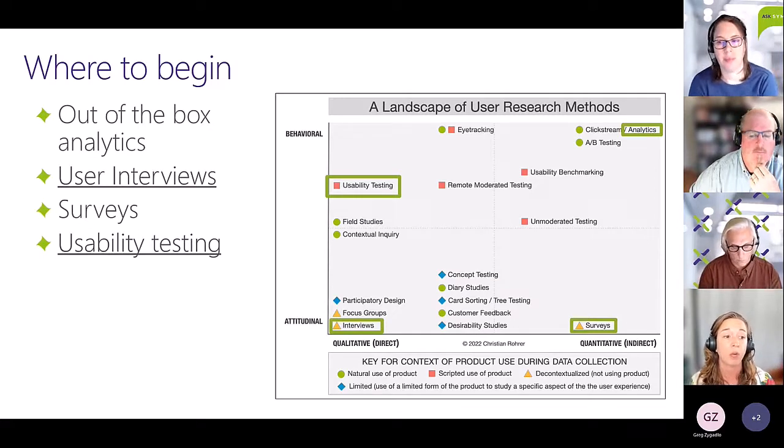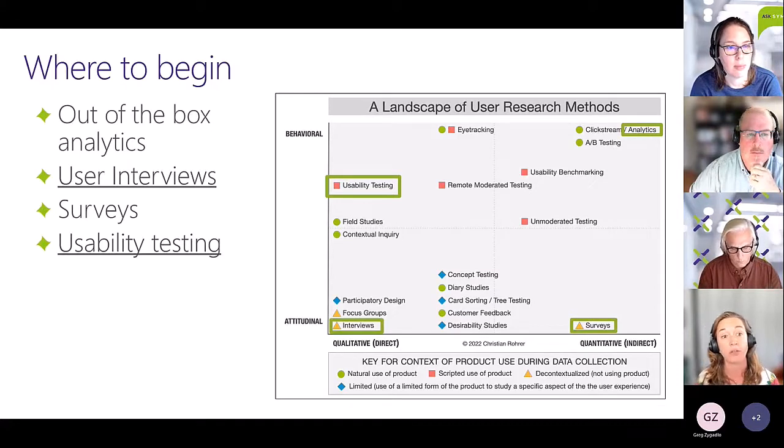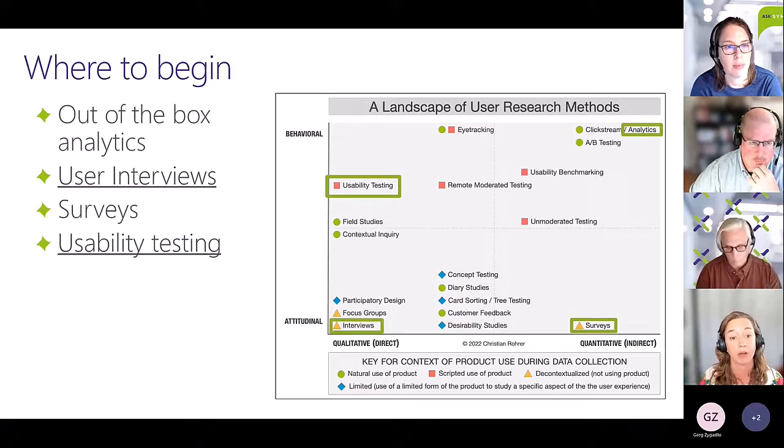So sometimes we also want to look at things like usability testing. So if you have some of your top tasks and you know what your intranet was built for, this gives you the opportunity to set a baseline of how long does it take for people to complete these tasks? Are they able to complete these tasks? And how are they going about getting there? Are they using navigation? Are they using search? Are they using personal bookmarks? And understanding that behavior set will help you design a solution better for how they're already working.